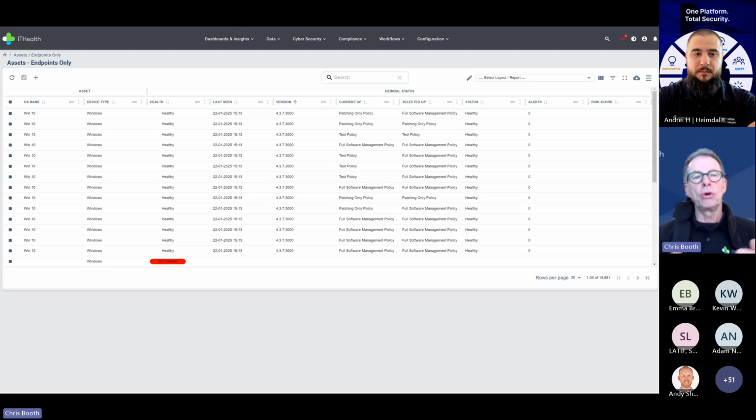So what we're trying to do is draw customers' attention, users' attention, to assets not visible, where they're not seen, and therefore you need to focus your attention on those to make sure that they are doing their job. The rest of it is then Heimdal doing the job it's supposed to do, working within all the facets that Andre shares. So this is the first stage of the integration.